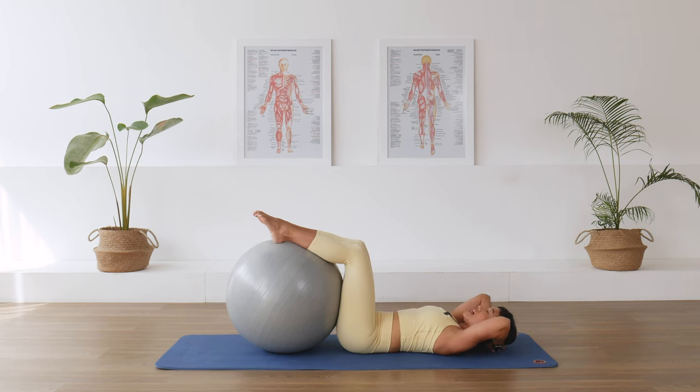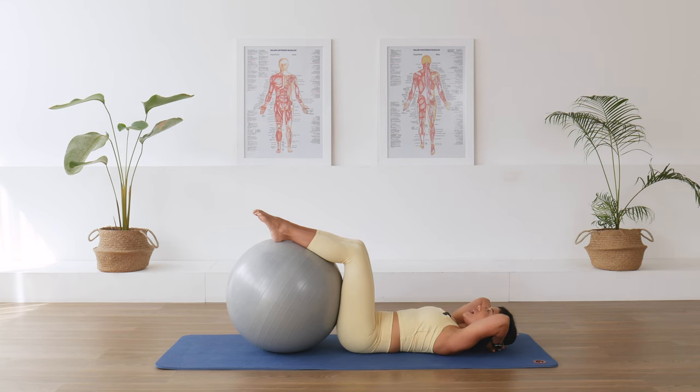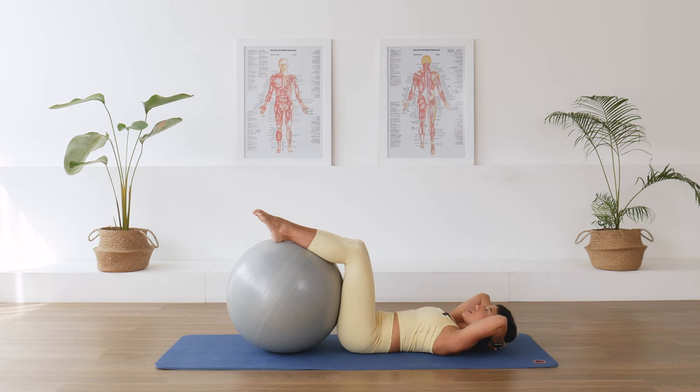So if you come out, as you exhale, we'll lift over towards the right, towards me. Get both shoulder blades off the floor. And in breath, come on down. Other way, to you, diagonal lift, and come on down.